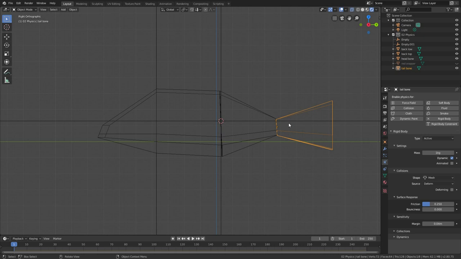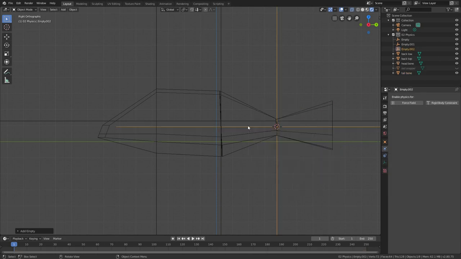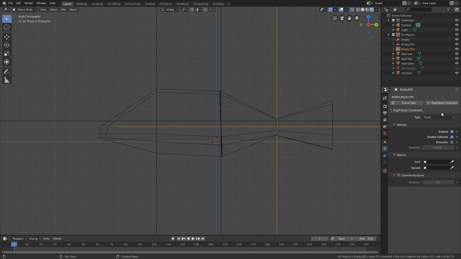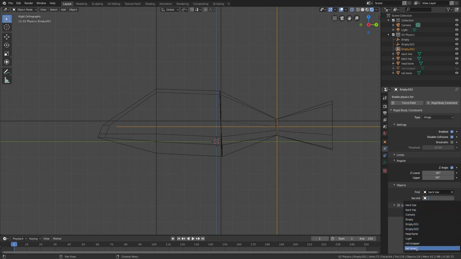take place, I can Shift S, cursor to selected, Shift A, and an empty object is placed at the cursor. Shift S, you can now return it with 1 to world origin. We need to handle this guy that we just made. He is that empty, and he is not fixed. He is a hinge. I don't know why he's a he, but he goes from minus 45 to minus 90, tab, 90, enter. The first is that low back, or back low, or whatever. I feel like I keep messing up that name.